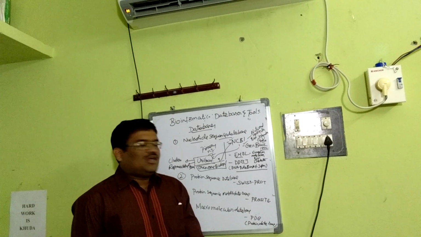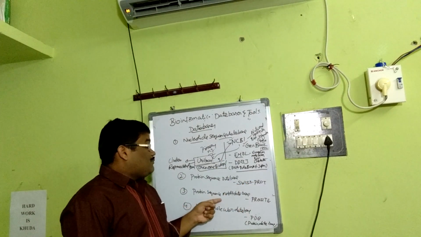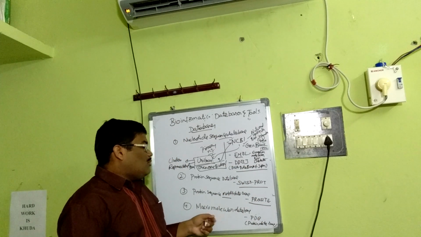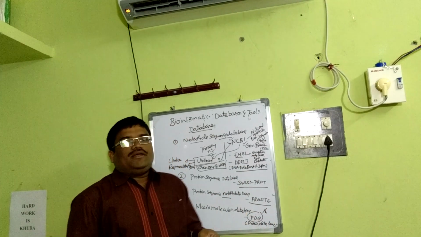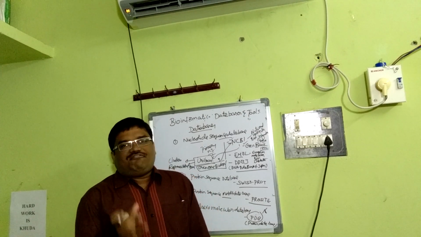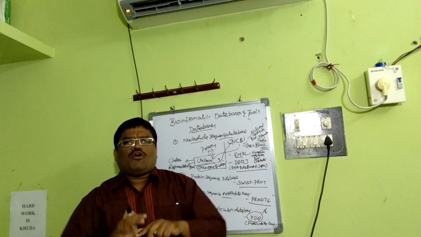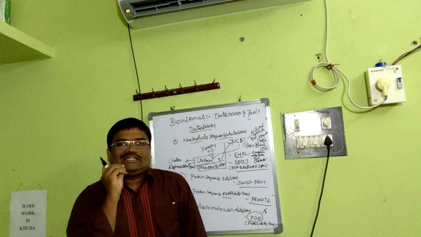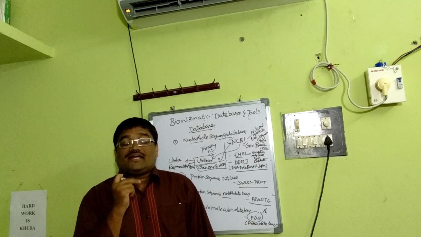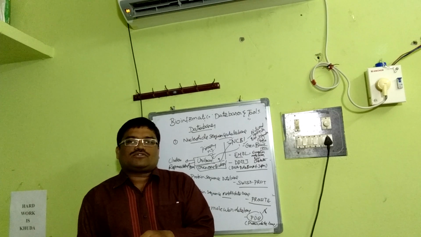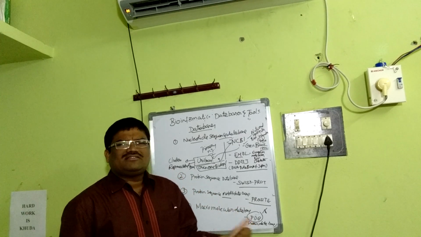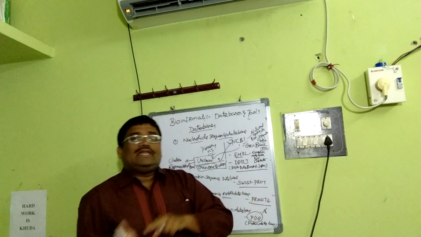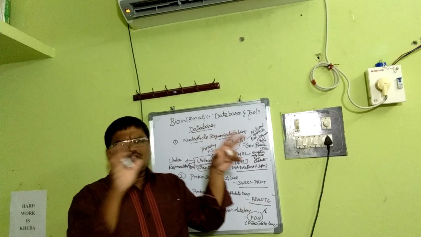Then regarding protein sequence database, we have an important database called Swiss-Prot. And regarding protein sequence motif database, one more database called PROSITE. And regarding macromolecular database, it is called PDB. This is very important. PDB, Protein Data Bank, is a crystallographic data bank because the three-dimensional structures of varied macromolecules like DNA and RNA are available here. 90% of the 3D structures we can get in PDB are based on X-ray crystallography. Apart from X-ray crystallography, NMR spectroscopy aided structures we can also get in PDB.